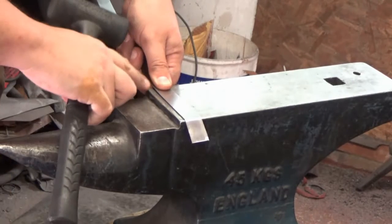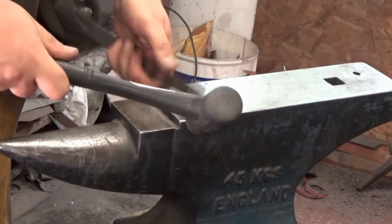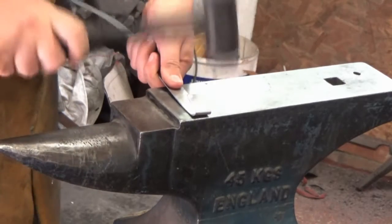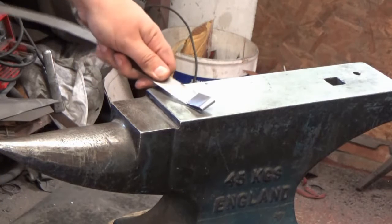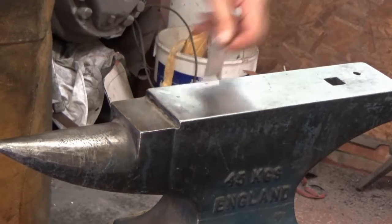So I'm keeping it straight. I'm using this as my gauge. Push it over with a tap and put it back. Nice and easy. We've just closed that over just like that. Then we move on to the next stage.